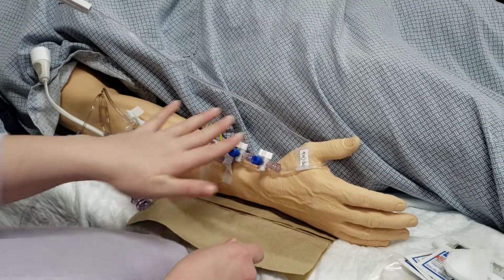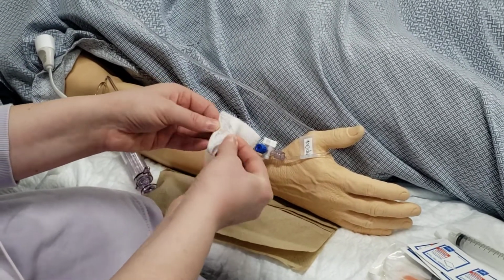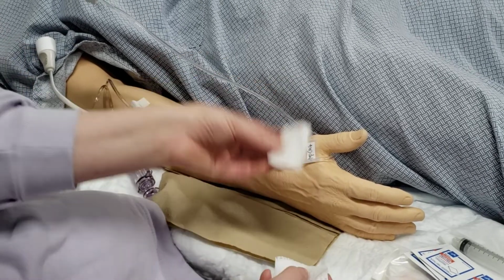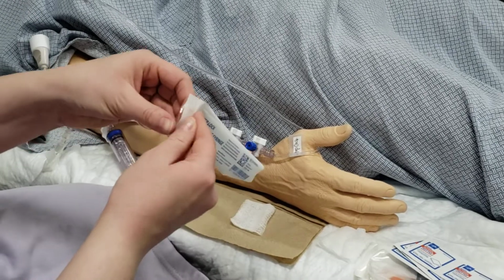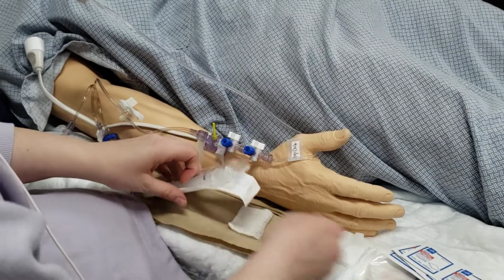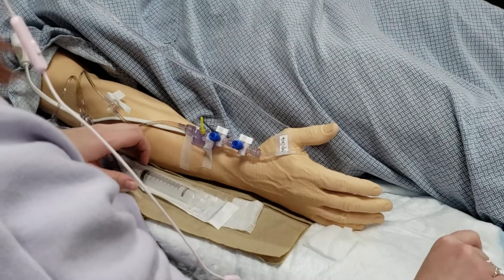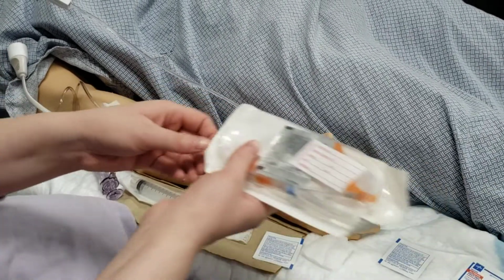We'll start with the stopcock setup. We'll take our gauze, our syringe, I open it up just a little bit, our alcohol, and our blood gas kit.